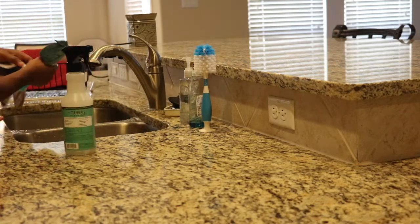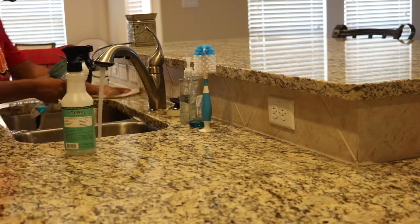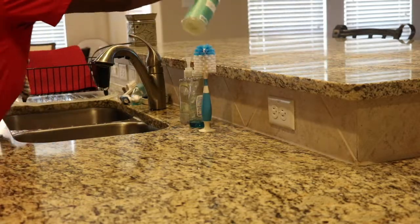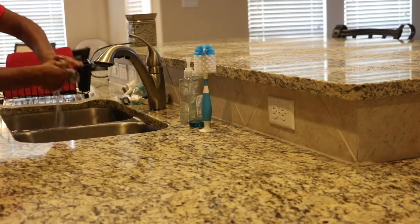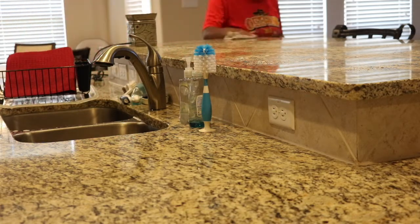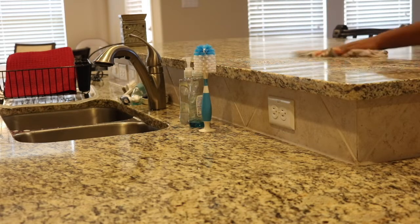The cleaner that I'm using is, I believe it's Mrs. Meyer's basil scent. It's a really lovely scent. I really enjoyed it. I wasn't sure that I would like it at first, but it's very relaxing and kind of just a soothing smell, and it just really makes my kitchen smell really fresh after I'm done cleaning with it.